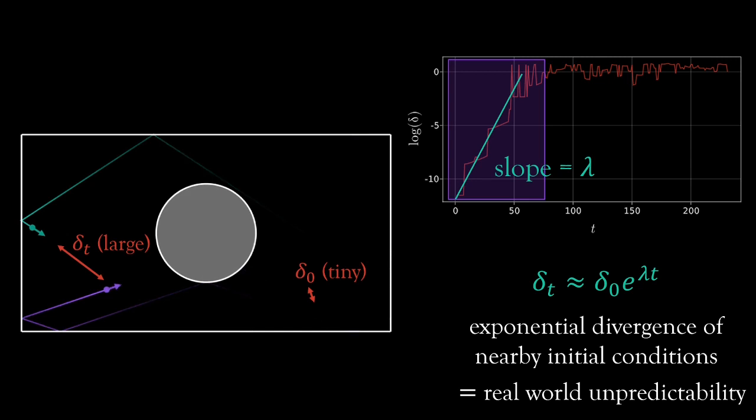Because of this exponential growth, it doesn't matter how small this initial uncertainty is. Sooner or later, it will become large enough so that it is noticeable and this makes our predictions unusable.